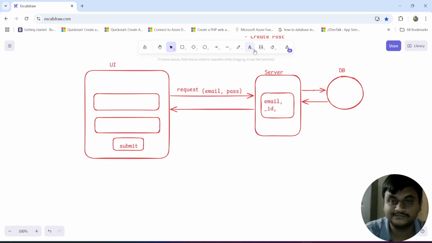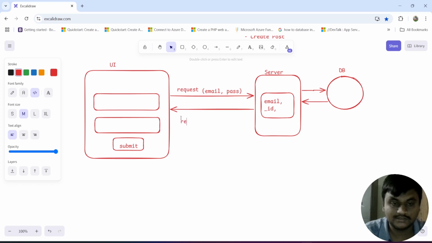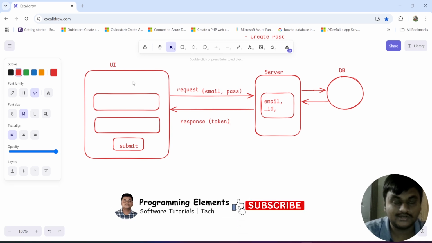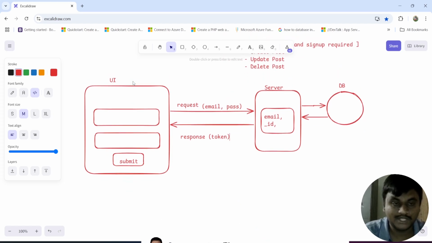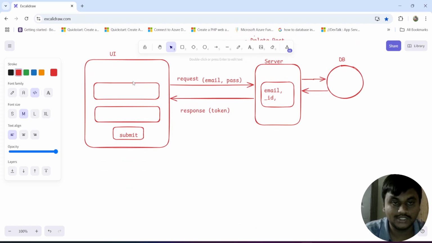If you see this, after login completes, the token will be sent from the server to the UI, the front end part. After completing the user login, we are going to access the main portal. Consider the dashboard portal. Some things are required in the dashboard after completing the login, like which user we are logged in as, the username, user information. These things we are going to require.